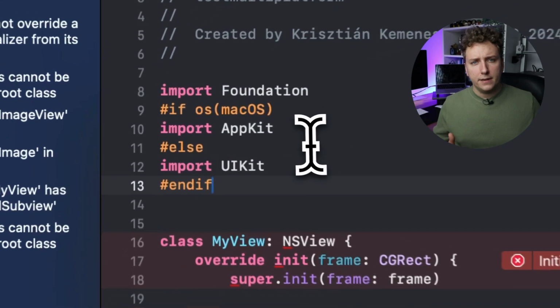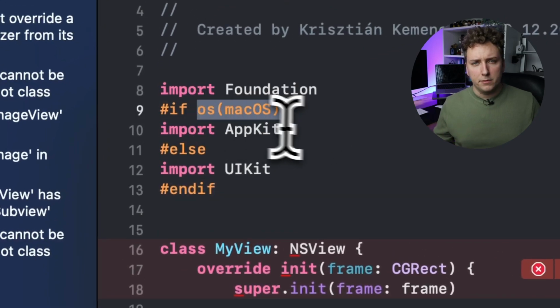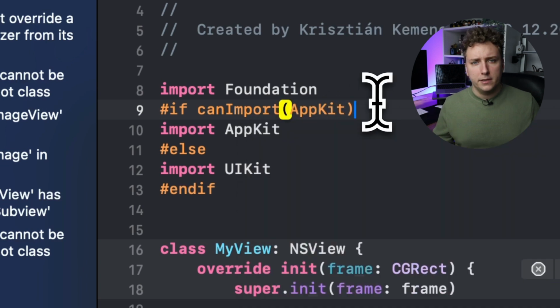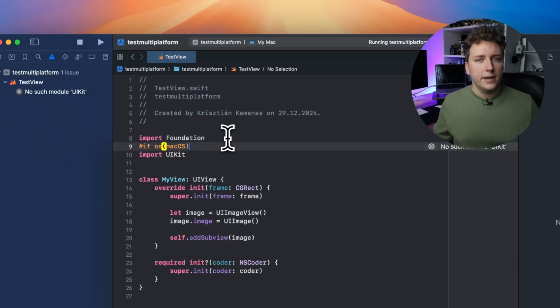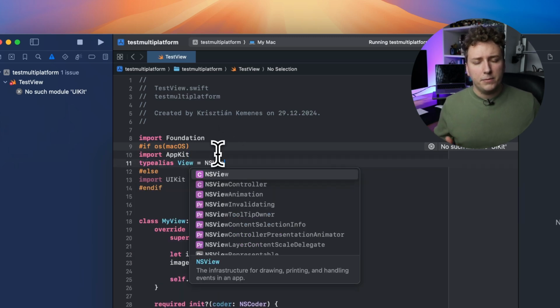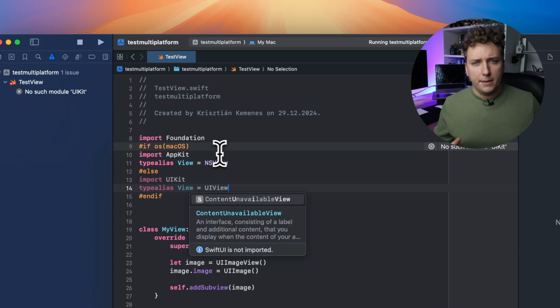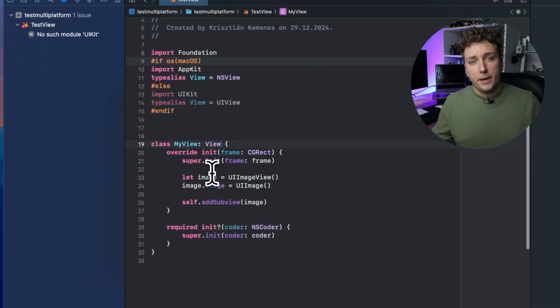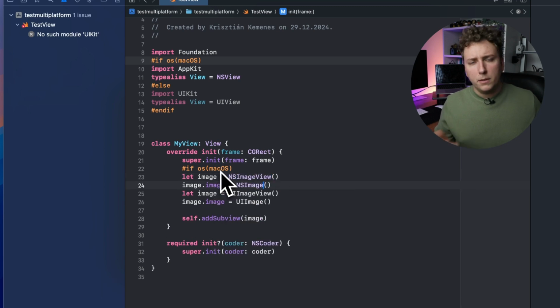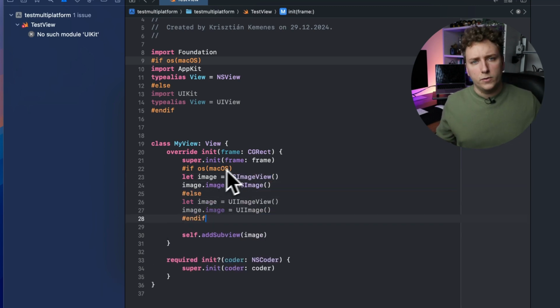An alternative to the if directive is the canImport method. This will check if a certain module or package can be imported in the current context. This can make your code more robust and more platform independent, but at the end of the day it's more like a preference thing. Let's go ahead and add some more ifs here and there just to make our whole class compile on both platforms. While I'm doing that, please note that whatever compiler directives I'm adding, they are evaluated at compile time, hence the name. Which means that you are the one responsible for making sure that all possibilities work well with the rest of the code, which is common.